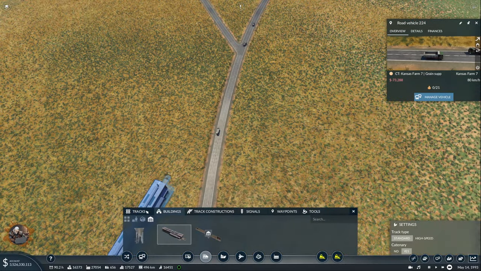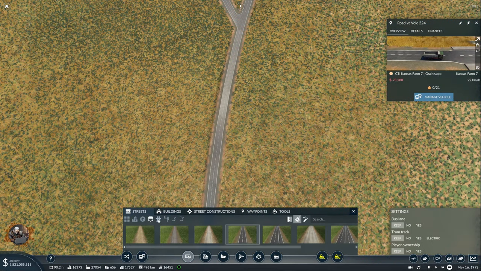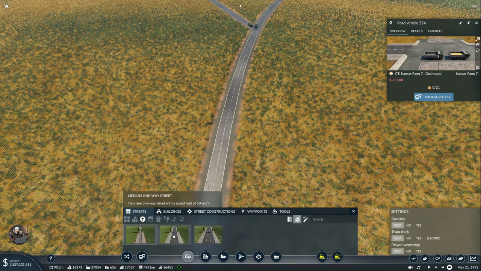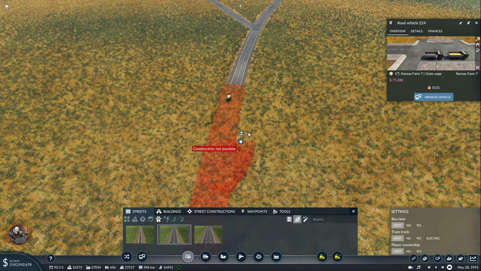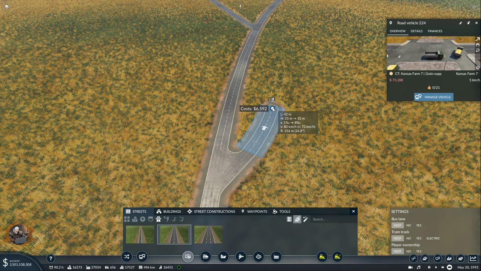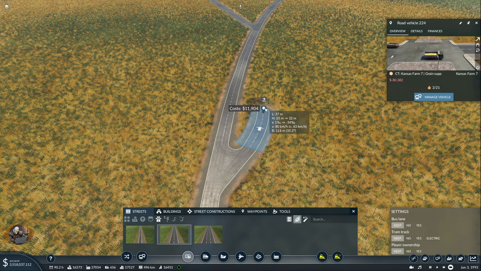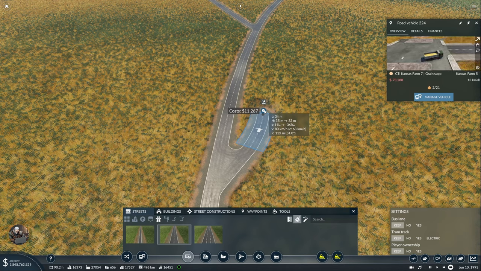Is there a better way to do this? A more beautiful way? Let's see, what if I have a 1? 50, 60, no. Highway. 60, 80. Medium highway. Ooh, how about this? And I can go immediately underground, maybe. This might be better, a little bit better.